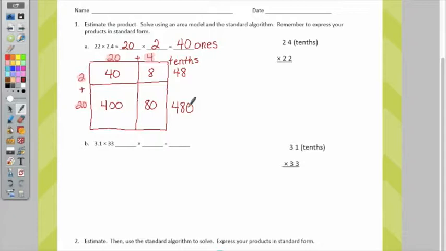Now look at the standard algorithm. Okay. Wasn't it nice of them to write it for us? Yeah. So do I have a match there? Mm-hmm. It doesn't say in the directions that you have to draw an arrow to match the partial products, but shouldn't we go ahead and look at them anyway, even if we're not drawing arrows, okay? So X's and O's, lay the egg. 2 times 4? 8. 2 times 2? 4. It matches. Forgot to look.